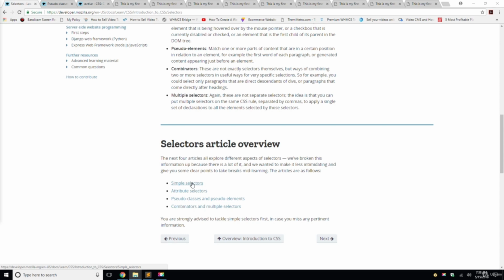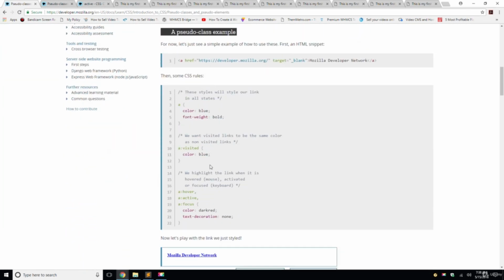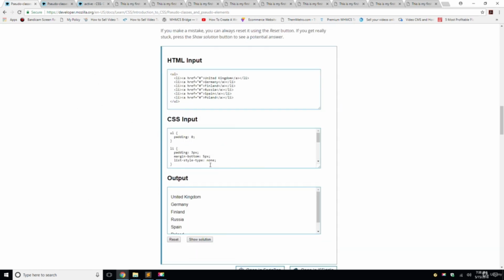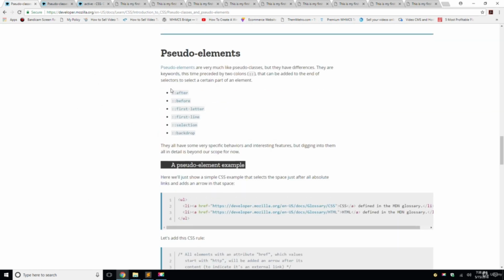And so what we're going to do is click on pseudo classes and pseudo elements, because I want to go over this real quick. We went over the pseudo classes, but we haven't gone over the pseudo elements. So that's what I want to look at right now. Pseudo elements are very much like pseudo classes, but they have differences.